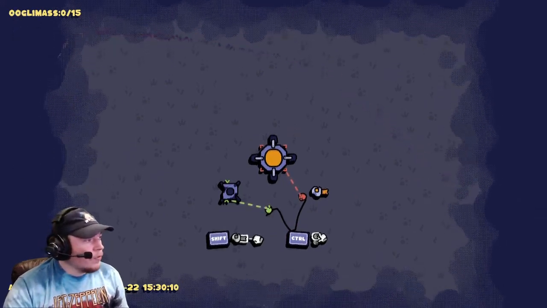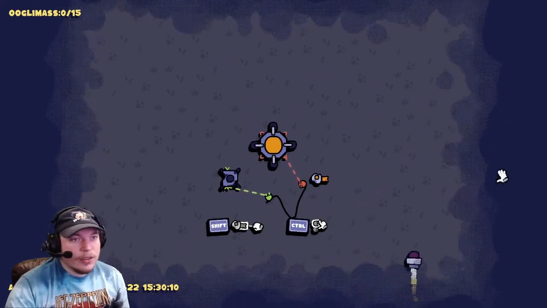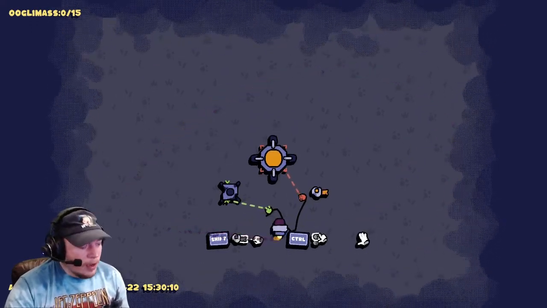And you can also move your cursor to the edges of the screen to move it a little bit, but there's nothing to see. There's just clouds. So that's pointless.